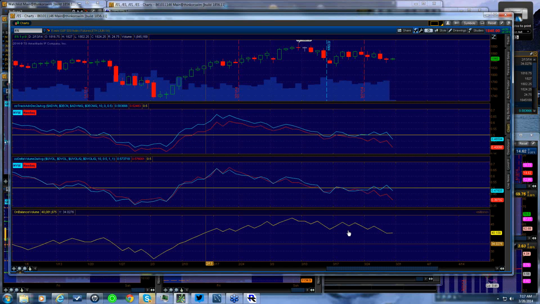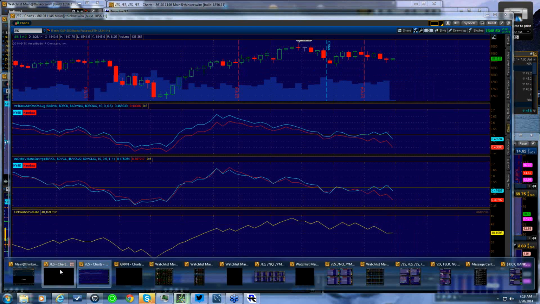Unbalanced volume, however, has pretty much been in sync with the market. So these three indicators are not totally in sync with each other. Unbalanced volume is in sync with price. Advancers versus decliners, and up volume versus down volume has, as of late February, indicated a possible top there. So while we're in balance, we can still break out either way. We're having trouble breaking out of balance to the low side. So there may still be another push left in us to make a new high before another top is put in.